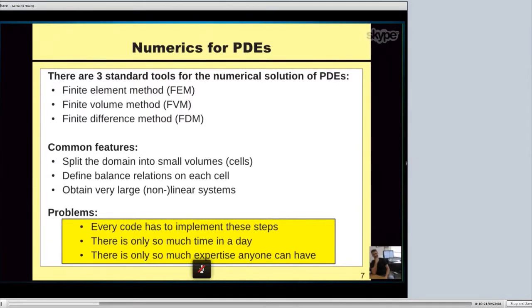So let's say if you're a geodynamo person, then you want to solve the geodynamo equations, then you know a lot of the physics, but maybe you're not an expert in the numerical methods. So how do we square these sort of things, that the people who are interested in solving an equation typically are not experts in the numerics of solving this equation? They're experts in the physics this equation models. And so I think this is a contradiction that a lot of us have felt over the years, that we need to write codes to understand the physics behind something, but writing codes is not really our forte.